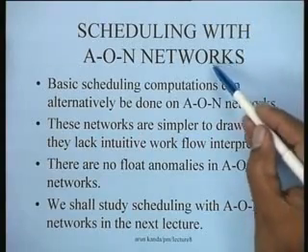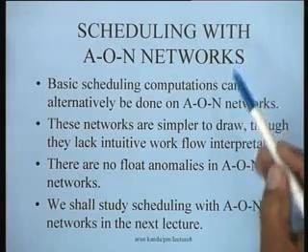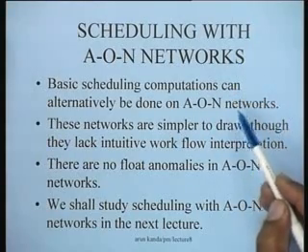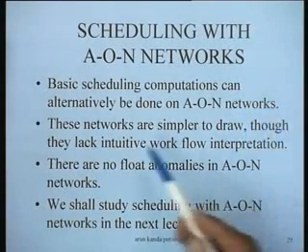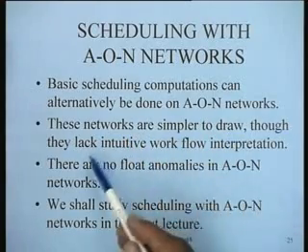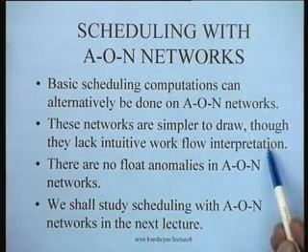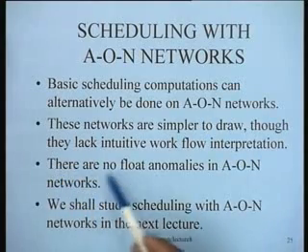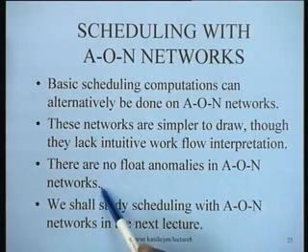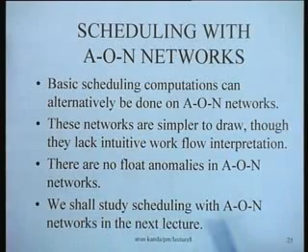So one possibility is one can do scheduling with AON networks. So basic scheduling computations can be done on the AON networks. These networks are simpler to draw, though they lack intuitive workflow interpretation. And there are no float anomalies in AON networks, and we shall study scheduling with AON networks in the next lecture.